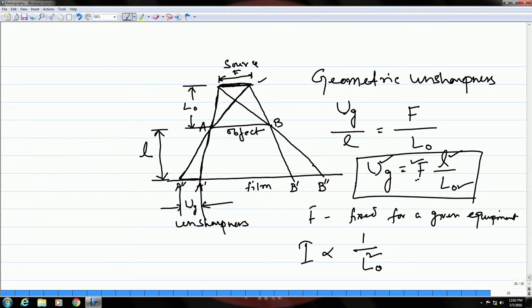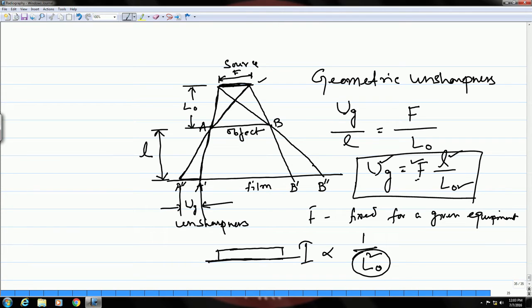Okay. So, that is why it is also difficult to change this distance between the source and the object. So, that leaves us with this distance, the distance between the object and the film, to change it and minimize it, to minimize the unsharpness. So, that means the distance between the film and the object should be minimum, and it will be best to keep the object and the film in intimate contact.